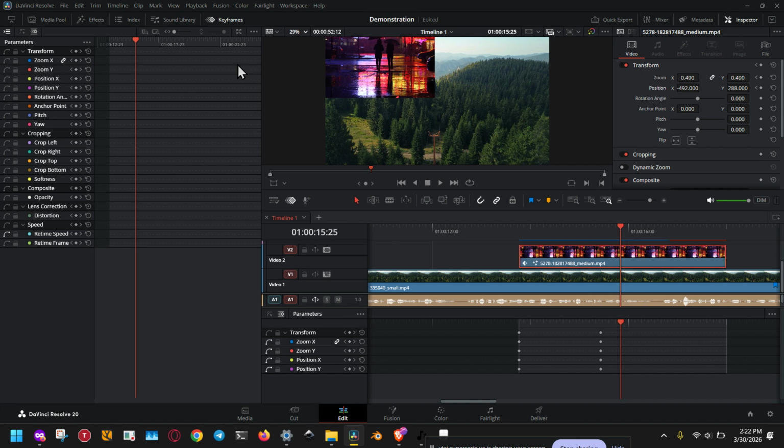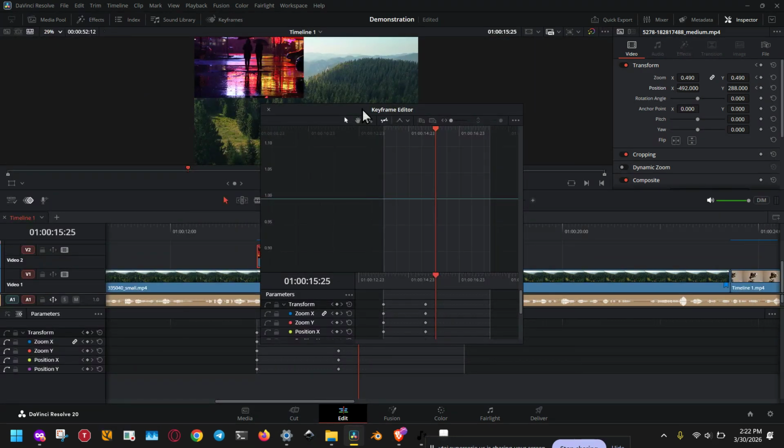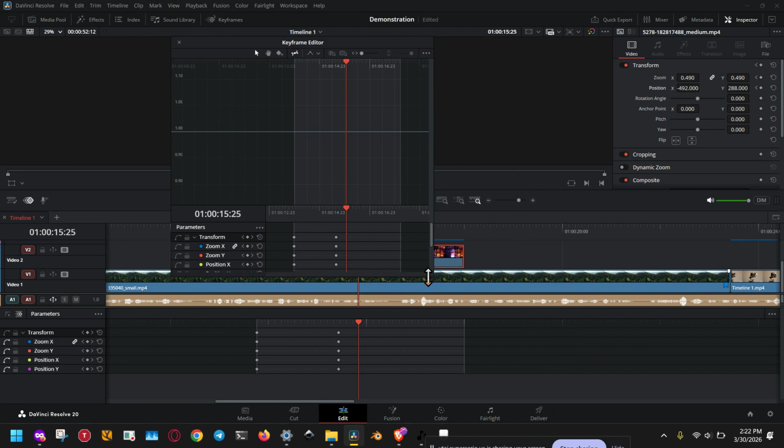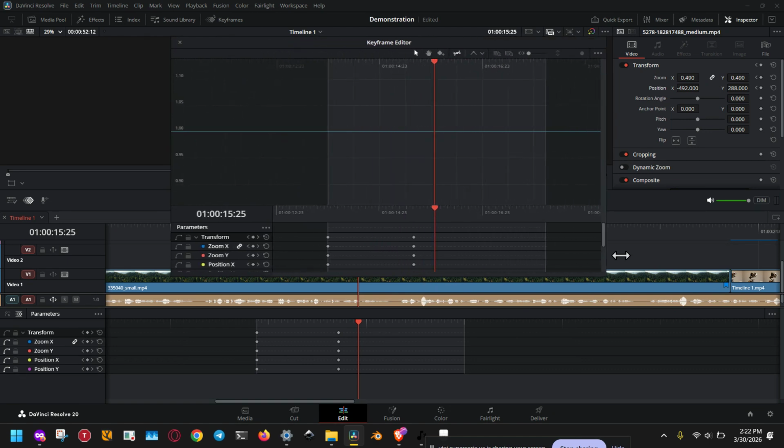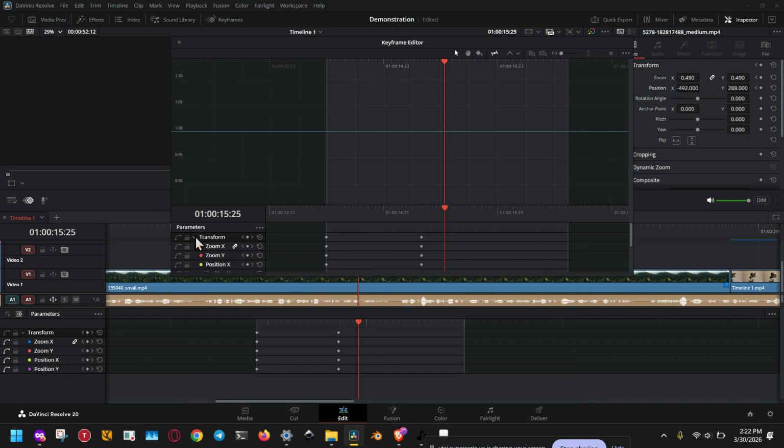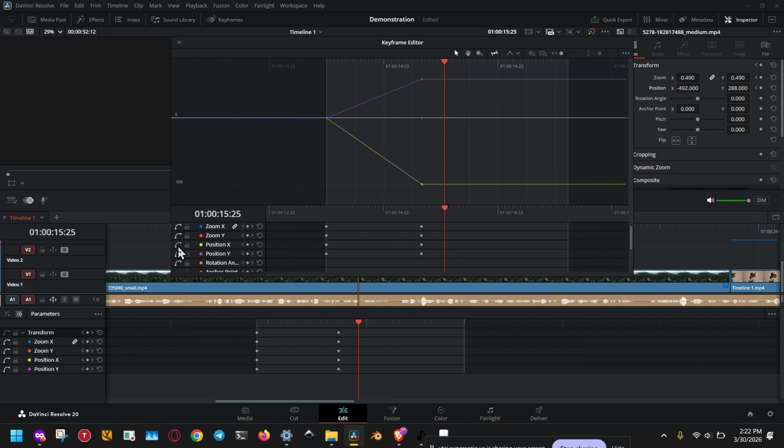In the graph, select a keyframe and then click the Bezier icon or the S-curve icon at the top of the editor. This lets you switch between linear motion and smooth motion. Linear motion gives you a more direct, even transition, while Bezier or S-curve motion creates a more natural and polished feel. To fine-tune that motion even further, grab the red or white handles that appear on the curve.